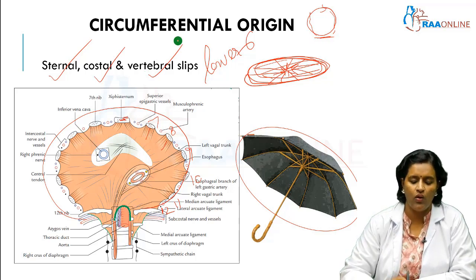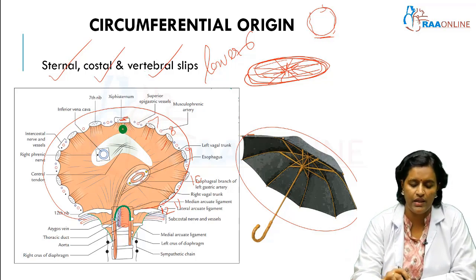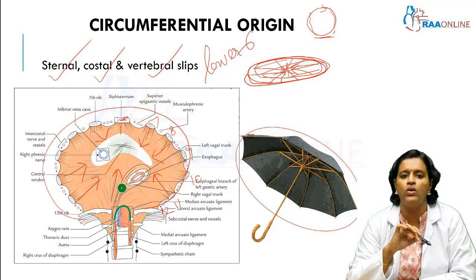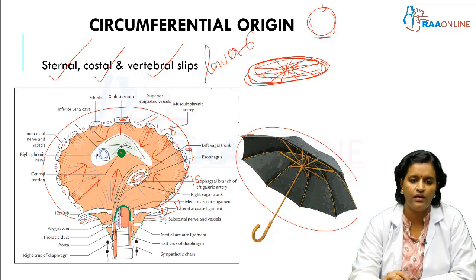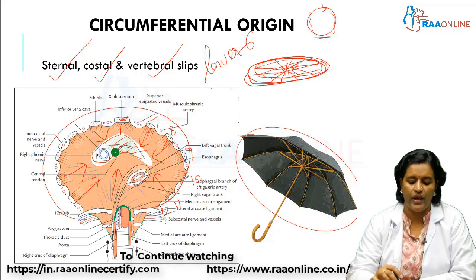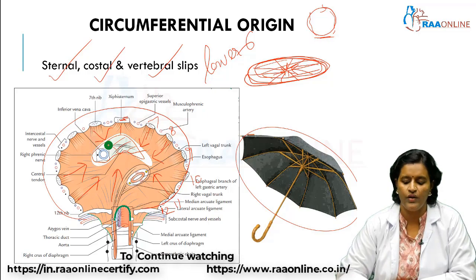Now, what happens? All these, as we have already seen, the fibers move in a centripetal direction. Just like this, the fibers move in a centripetal direction, and the insertion is not bony. There is a tendon here which is made up obviously of type 1 collagen, and this tendon receives all these fibers. So, we have seen the origin of diaphragm and a little about the insertion of diaphragm.